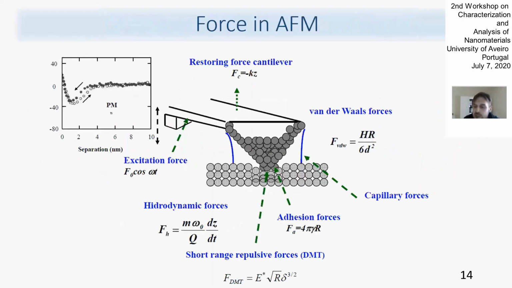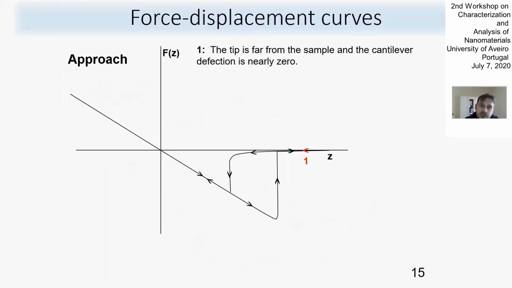And how is it possible to do it? We start first with the concept of force curves in AFM. In AFM, we said that there is some van der Waals force, but actually it's not only that. When we put the tip in close contact with the surface, we can actually get absolutely different kinds of forces, such as adhesion forces, capillary forces, hydrodynamic forces, and much more. What we do is measure the dependence of the force on the distance between tip and surface, and we can see a curve like this.